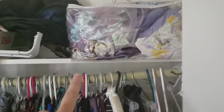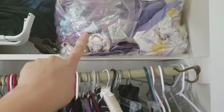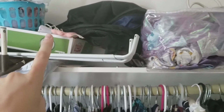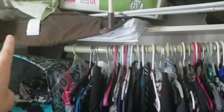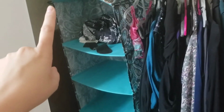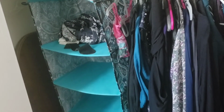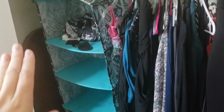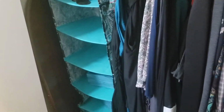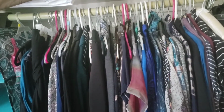There's stuff up here that if it doesn't fit Kenzie's bed now, it's going to be sold. Don't know what that black thing is at the moment. Probably a duffel bag or a backpack or something. And then I have this to use that I might put items like tissue paper and boxes and that kind of stuff in. Or, depending how it works out, I might put the stuff I want to sell in there. And then this is all work clothes that I don't need anymore.